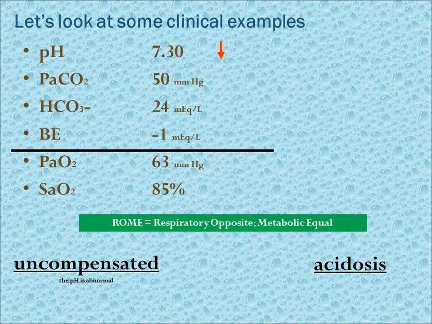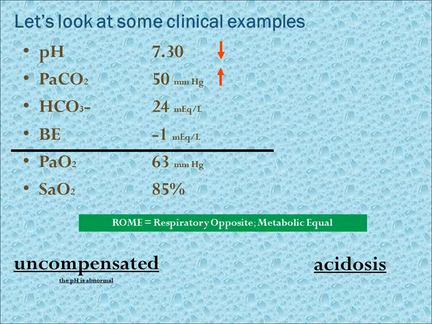Now I say to you, well, who's the daddy of the ABG baby? Is it Mr. Respiratory or is it Mr. Metabolic? And we know that respiratory rules CO2. So we look at the CO2 and we see that the CO2 is 50. The normal value for the PaCO2, and I'm just going to say CO2 because it's too many words to say PaCO2, is 35 to 45, a very easy number to remember because it's the same as the pH without the 7. So we have an elevated CO2.